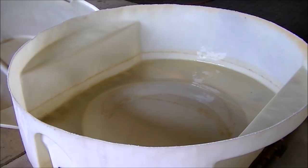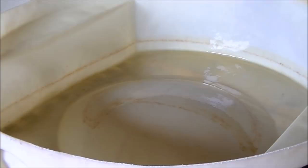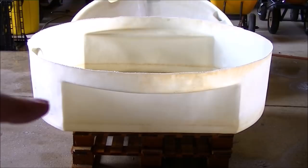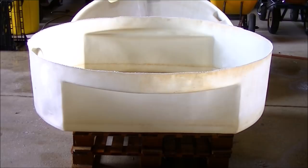Now I have the lid cut off. This is what it looks like on the inside — the floor has a kind of bubble shape so water drains off to the side. It's going to stay a little on the dirty side; we have a lot of iron in our water and it's pretty much a stain to plastic. I'm going to raise the back of it about an inch so any fluid flows toward the front. There's a drain in the front but it's not right on the floor, so I'll probably add one underneath to drain off any liquid.